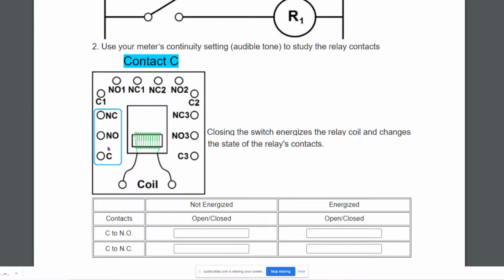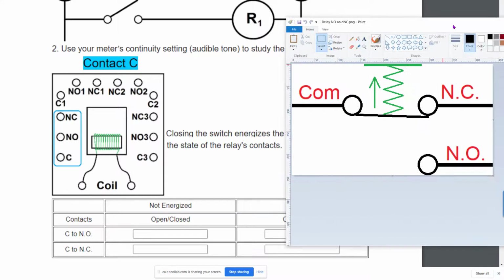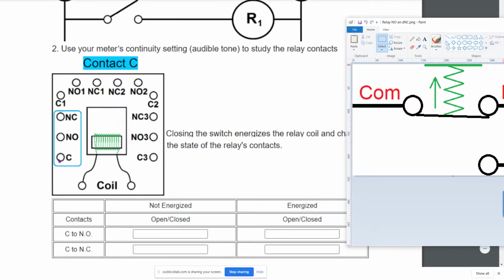We know that there are 4 switches inside this relay. Each of those switches looks like this. If I do not energize the coil, there is no connection between the common and the normally open. So your continuity meter will not beep because there's no continuity between these.